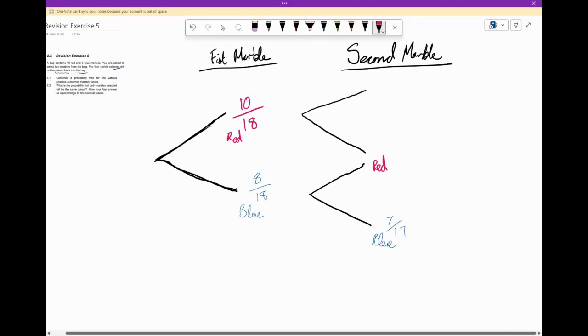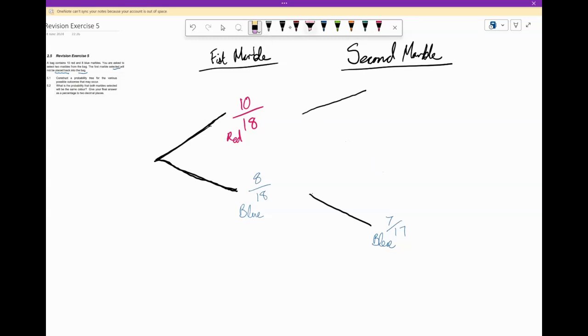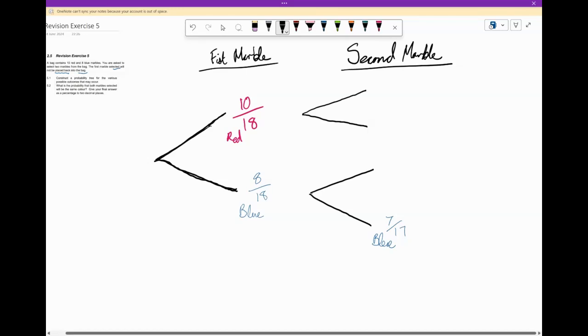Why did you say 9? So maybe the way I've drawn my tree is bad. Let me do this. Sorry, that's on me. Let me make sure that we show that this is. So what we are saying is we are here, right, by blue. The first marble we selected was blue. And we said, okay, there's a chance we might select another blue. We said that's 7 out of 17. But from here, we can also go up, isn't it? And pick a red.